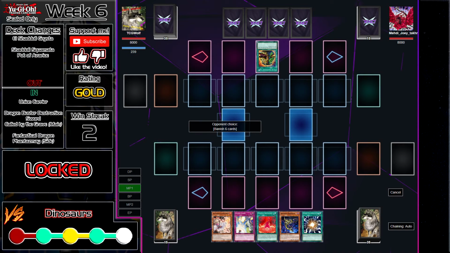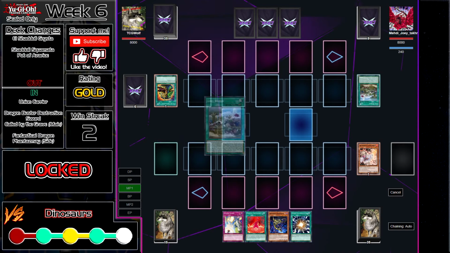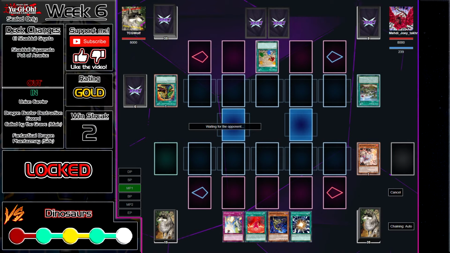Game number 3. Our opponent decides to go first, popping Pot of Extravagance, which we Ash Blossom immediately because we don't want him to gain any advantage. And it turns out it wouldn't have mattered because he has 3 other ways of starting his combo.